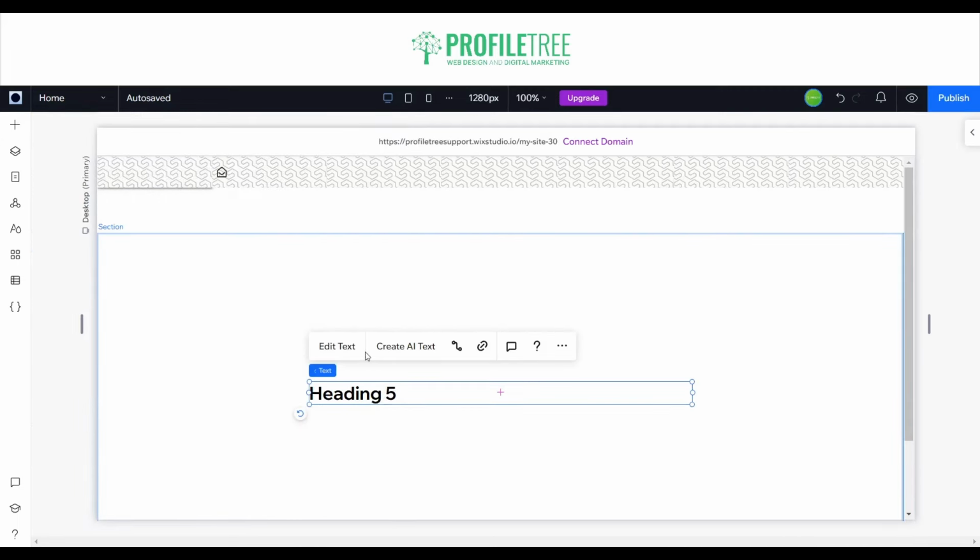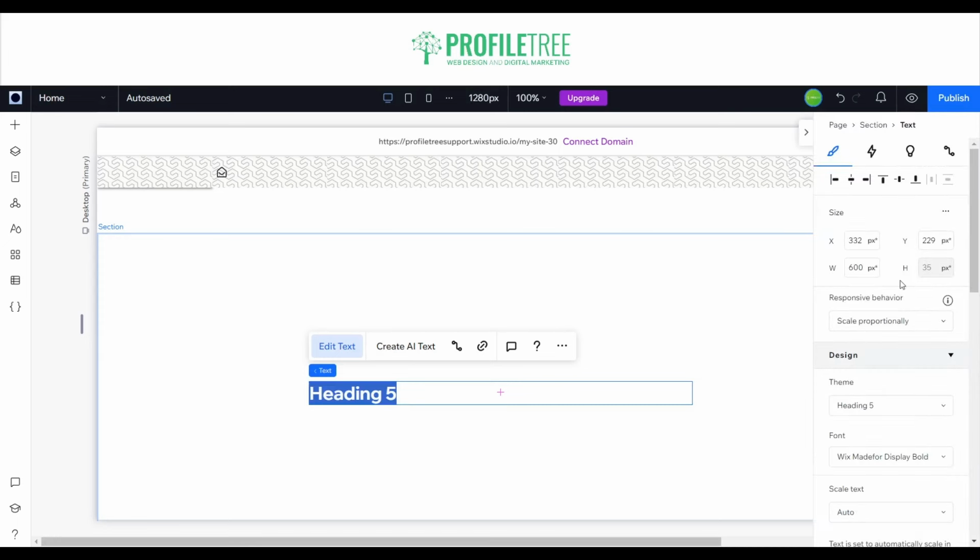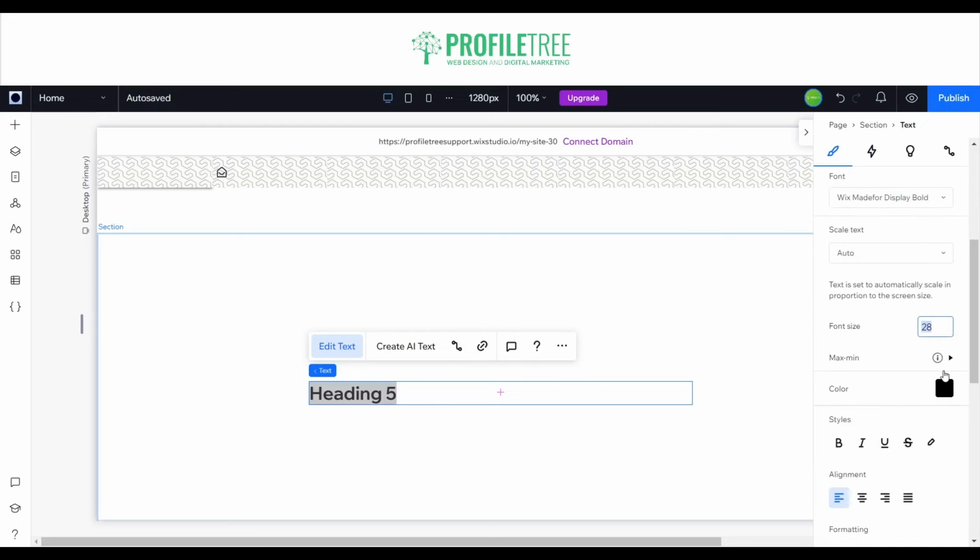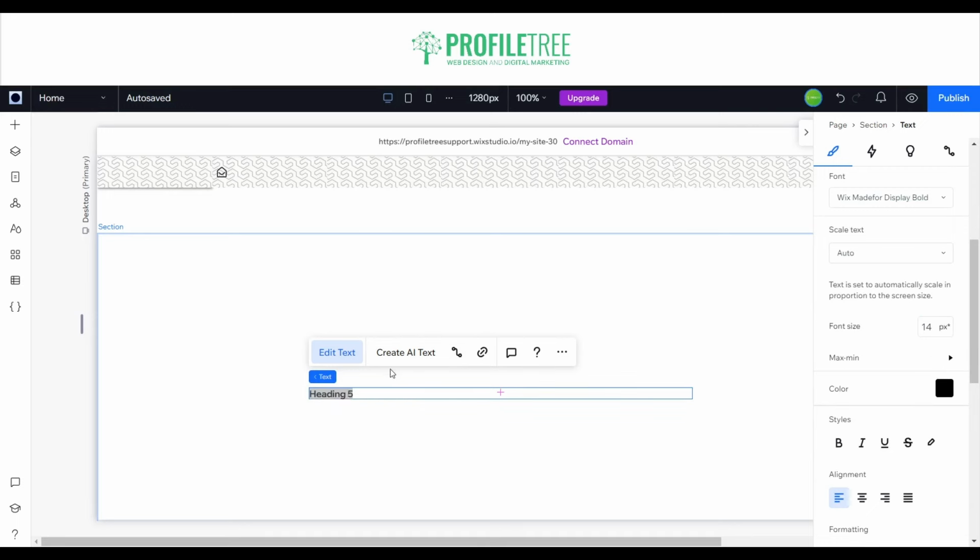We can probably go a little bit smaller, so we'll edit that. Let's have a look. Okay, height is 35 and that's set to 35. Font size, let's have a look. Maybe we can go for 14. Okay, that's perfect. 14 or 15 might have done us.